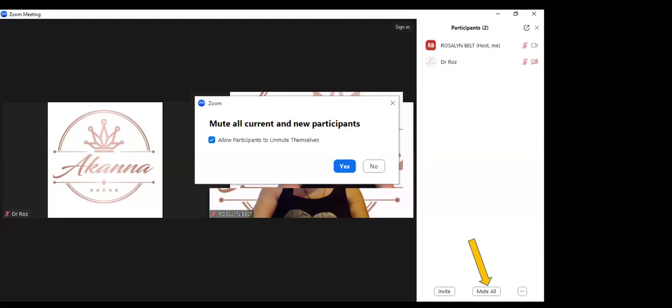We usually leave it on because we let people talk or let people interject, but we're going to open up for questions after all this is over with. So that's how you do that. That's how you can have total control. So you don't have to worry about it, especially if you're doing something by yourself.